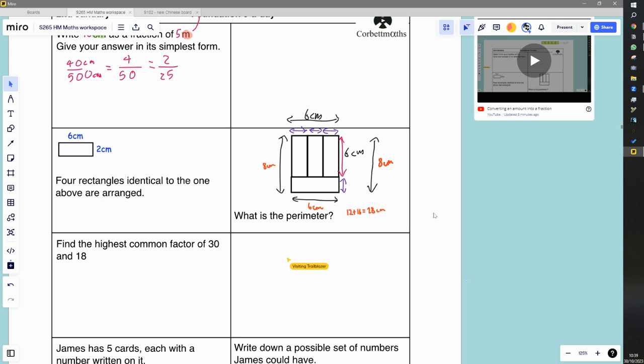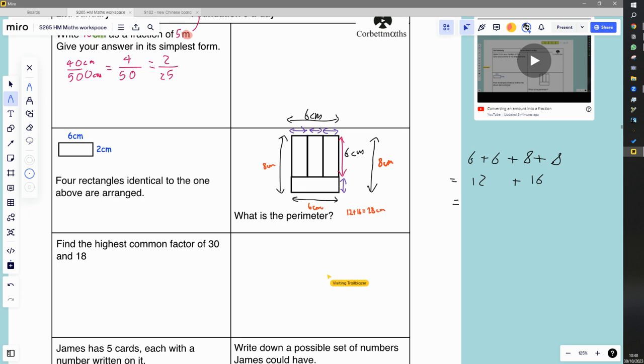I'm just going to remind you, and you got it right anyway, so well done, but I want to also remind you about this chunking technique. What we did is 6 plus 6 plus 8 plus 8. We might know already that 6 plus 6 is 12, and that 8 plus 8 is 16. Of course, 6 plus 6 is the same as 2 times 6, and 8 plus 8 is the same as 2 times 8. So if you know times tables, you could also do it that way.